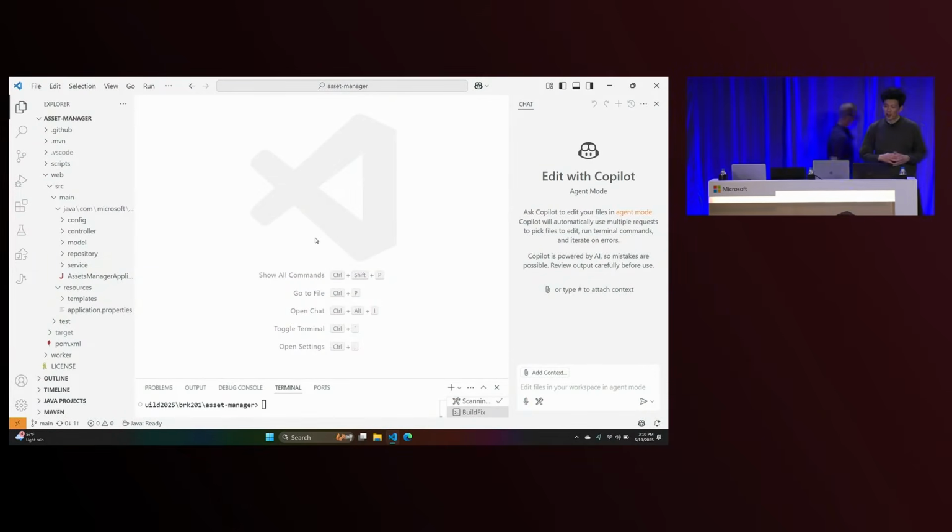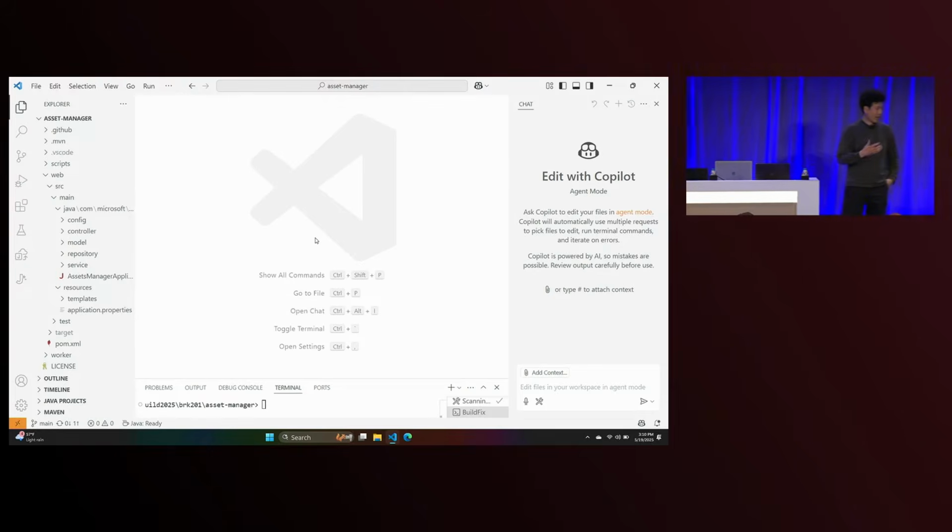Like Scott said, I'm going to show you stuff in Java and in VS Code. Tomorrow, Scott's going to show some stuff in .NET, and we are also going to be launching support for IntelliJ if you're a Java developer using IntelliJ. So that's the baseline for where we are today. If you were in the keynote this morning, you heard Satya talk about upgrade and about modernization. To us, they're kind of the same thing. One is, as Scott mentioned, upgrading your SDK frameworks and all the dependent libraries, and the other is about moving your application to Azure. So I want to show you how GitHub Copilot app modernization helps me as a developer understand my application and then migrate my application to use Azure efficiently.